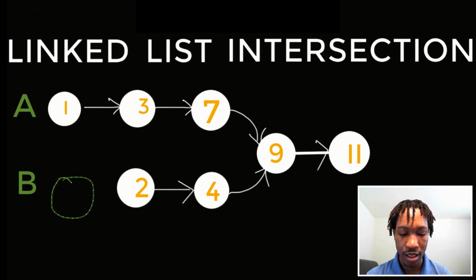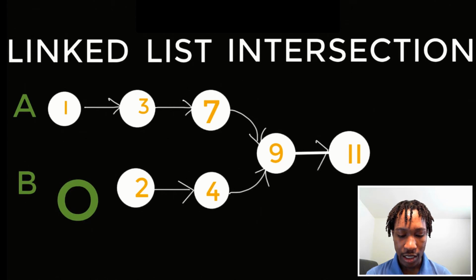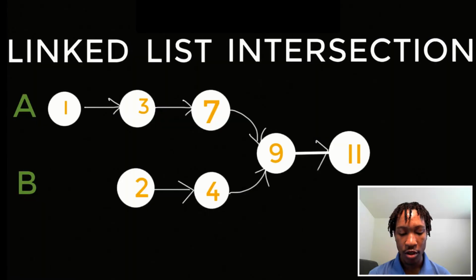Okay, let's just say we had another node there. If these two lists were of the same length, it would be quite easy to just go through both lists in tandem. When we're here, we check is this equal to this? No, it's not. We're here, is this equal to this? It's not. We're here, is this equal to this? No. And then we're here, and they overlap, and we return this node. For the case when both linked lists are not of the same length, we have to move the pointer for linked list A to the difference of the two nodes.